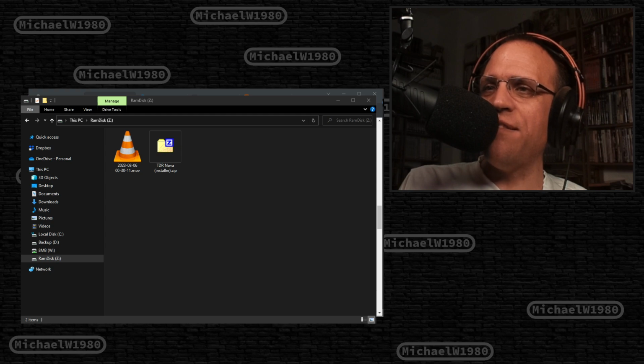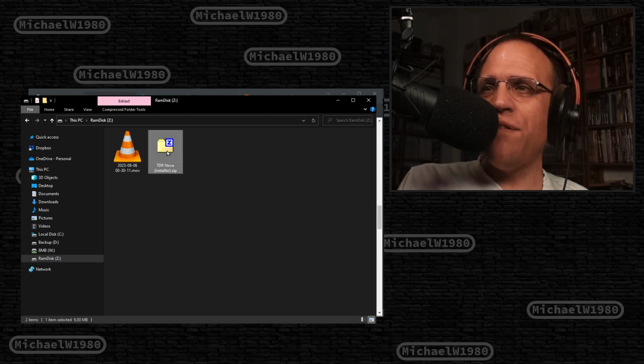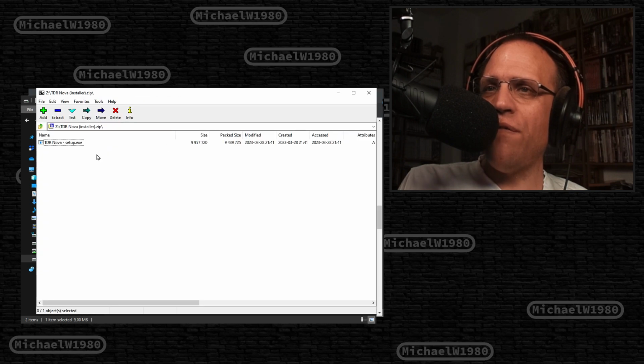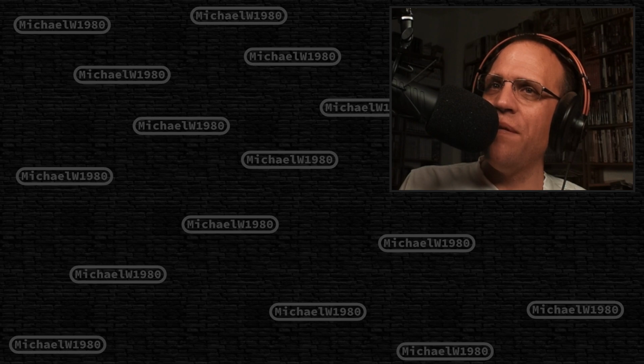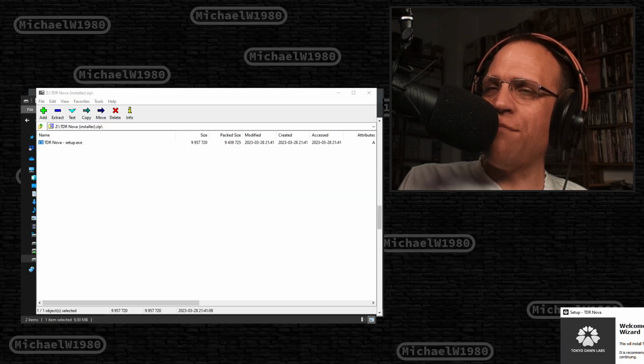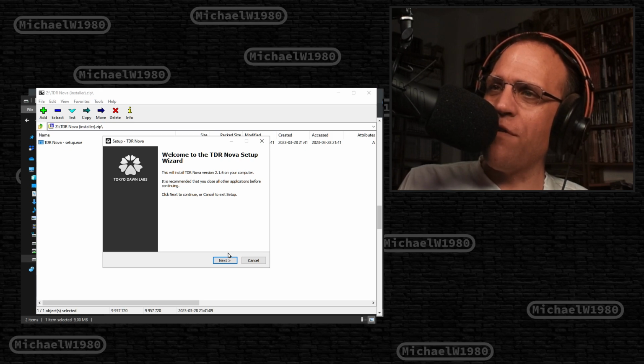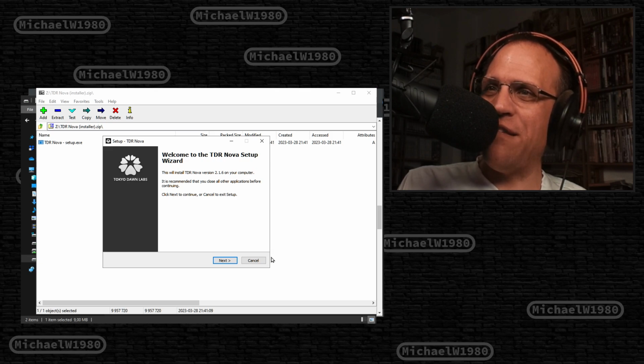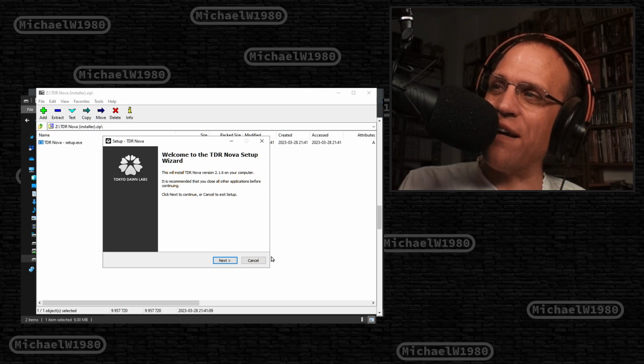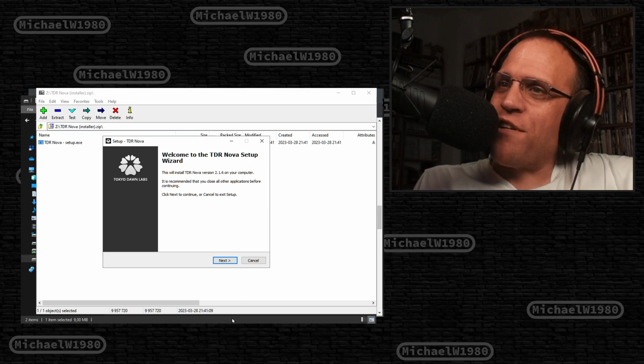Right, so here is the zip file. Inside of the zip file, you will find another installer. You can extract it and then open it, or you can simply double click it to open it. Again, Windows does want me to accept that it does make changes. This is why the display is for a moment gone, because Windows even prevents plugins like that from working, or captures like that.